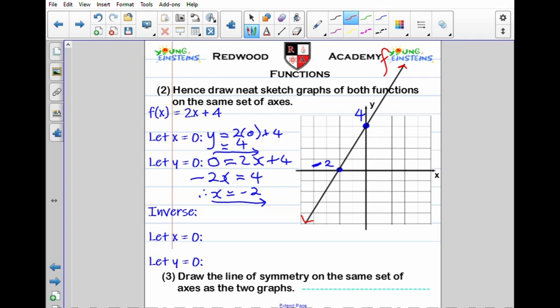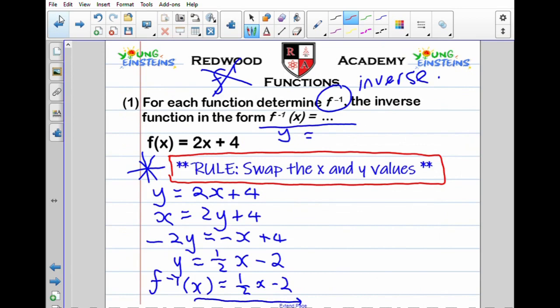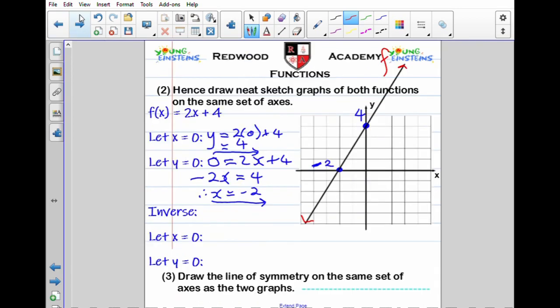All right, then the inverse, right? So the inverse, remember now from the previous question, we found the inverse to be half x minus 2. So y equal to a half x minus 2. Okay, so I'm going to let x equal to 0. Therefore, y is equal to a half into 0 minus 2, and that gives us an answer of minus 2. All right, which means y is equal to minus 2. So minus 1, minus 2, y is equal to minus 2 is somewhere there.